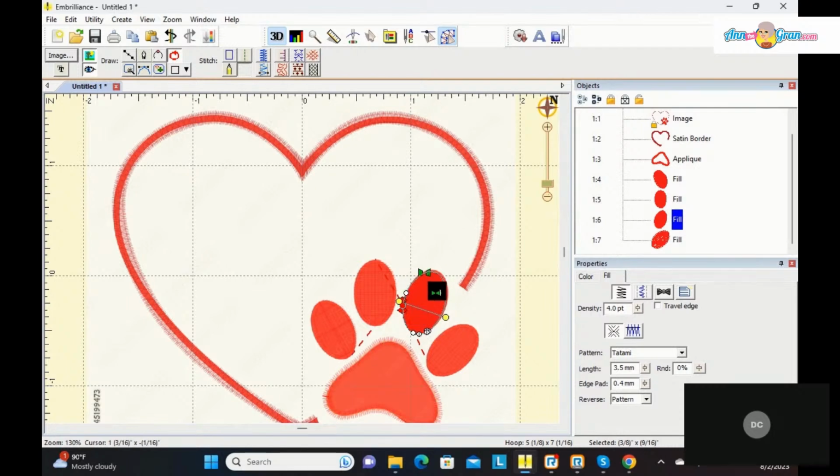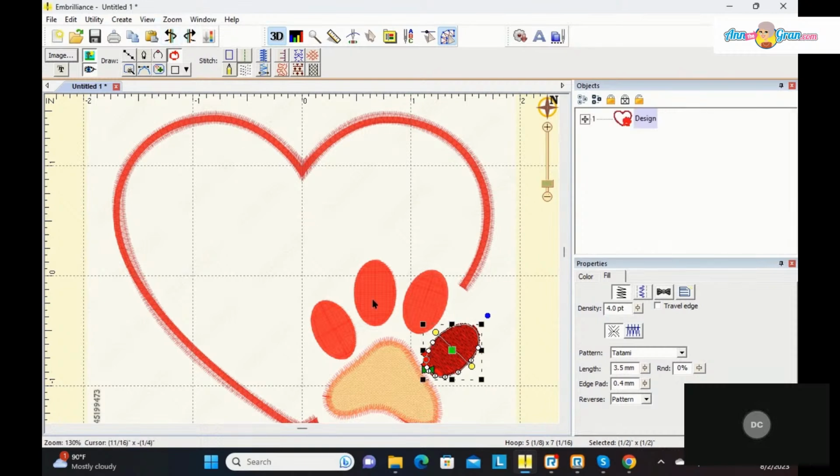I'm going to start this one up here and start this one down here. And finally, I'm going to start this one at the bottom and, whoops, let's undo that. And stop it at the top.